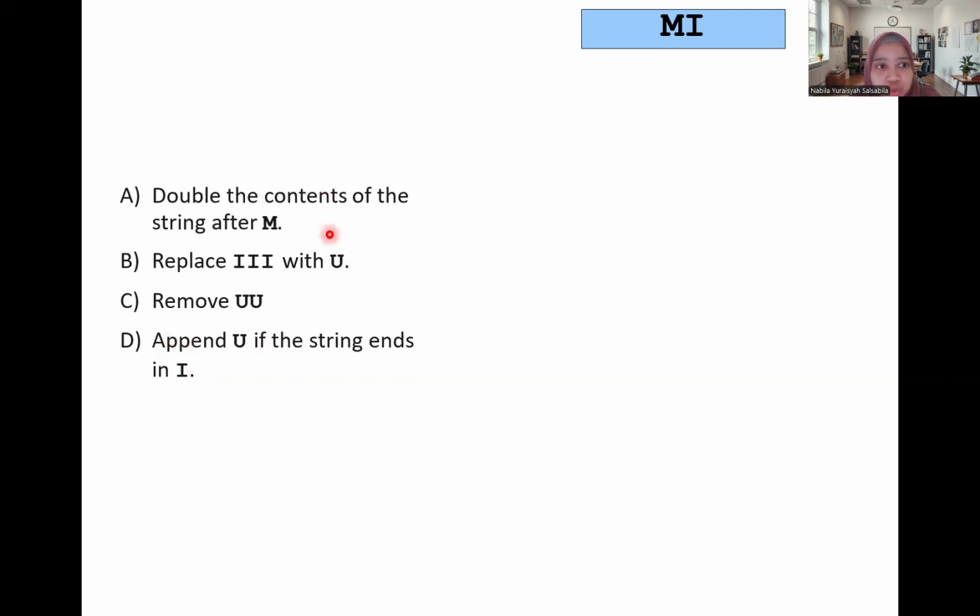But let's try to implement the operation A instead of D. So now we get M double I's.